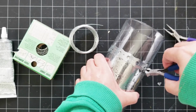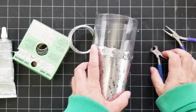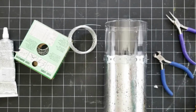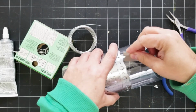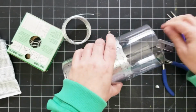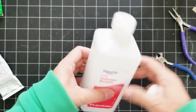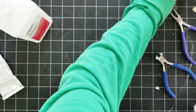Now I'm going to trim those edges of the little ends of the wire, and then I'm just kind of pushing them down so they're out of the way and not sticking out. There. Now I have glue stuck on mine, so I'm just using a razor blade and getting that extra glue off. If you don't use glue, you won't even have to do this part, so it saves a lot of time. And now that I have some residual glue, I'm just going to use alcohol and remove that from the glass.